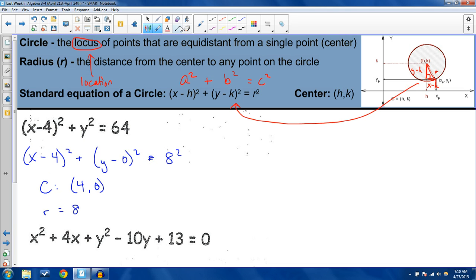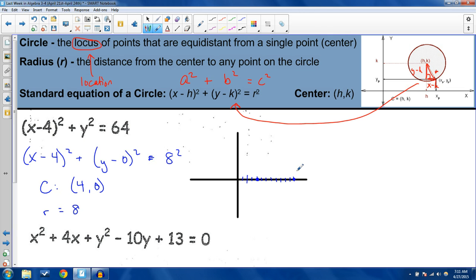Now as a graph, I'll do a super quick one for these things here. As a graph, your center is at 4, 0, right there. And if you're going to do the radius, I'm not going to do this all the way around, but imagine your radius was 8 here. Well, you know what? Yeah, I will do this. 1, 2, 3, 4. I'll make my center 4, 0 right there. If I want to make a radius of 8, I should go 8 in the directions of north, south, east, and west. 3, 4, 5, 6, 7, 8.